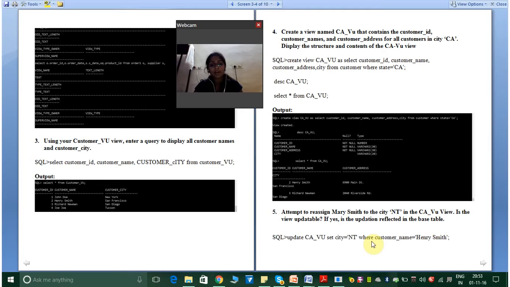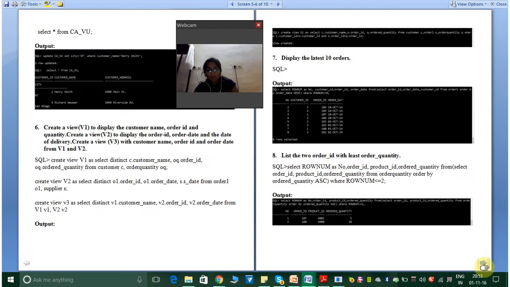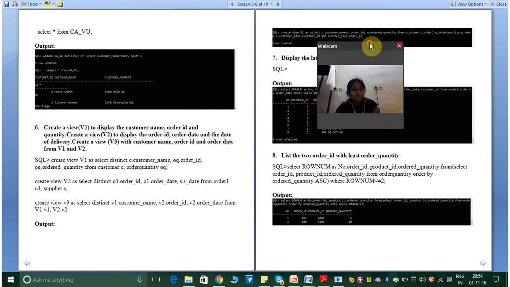So in my condition, where customer name is Mary Smith. To display the table, I have given select star from CA view. Here is my output.